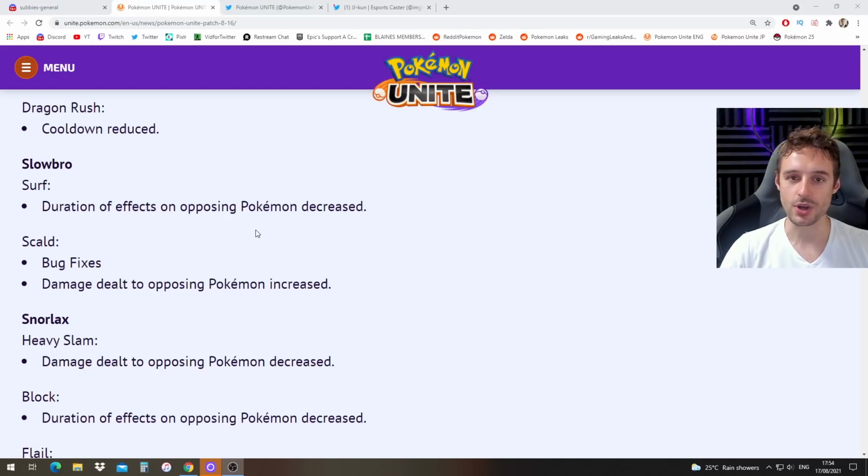The duration. So if you hit someone with Surf, most of the time you'd be able to hit them with all 3 waves, and they'd be stunned for 3 waves. It's quite a long time to be stunned and stuck in place. It was still pretty good. That was the big part of Slowbro.